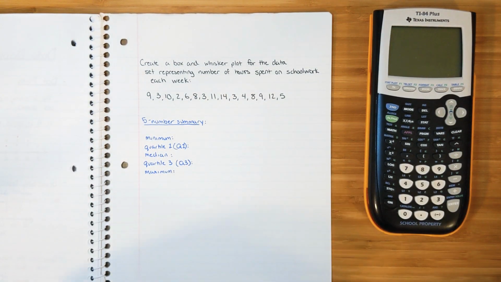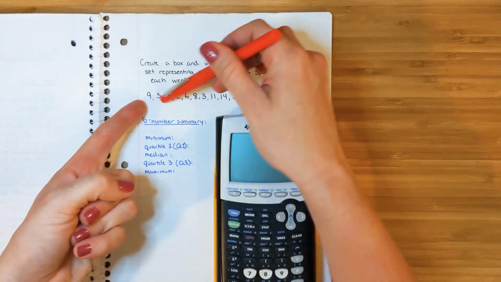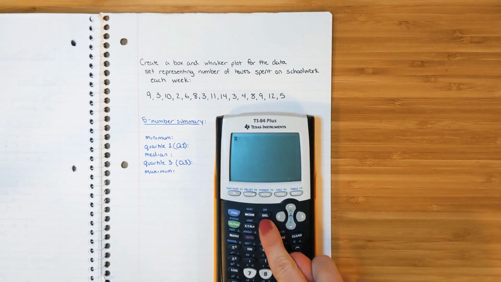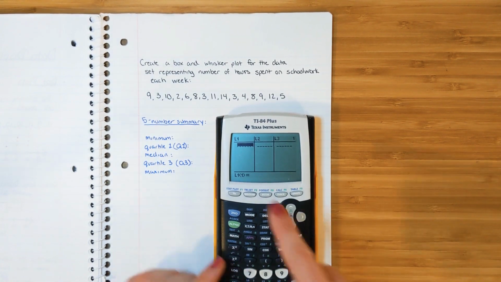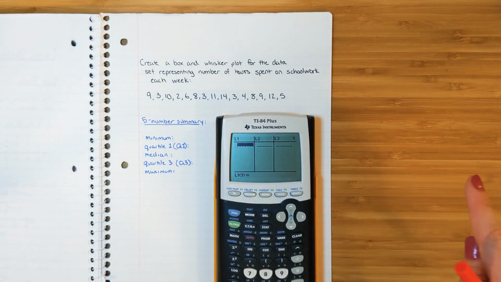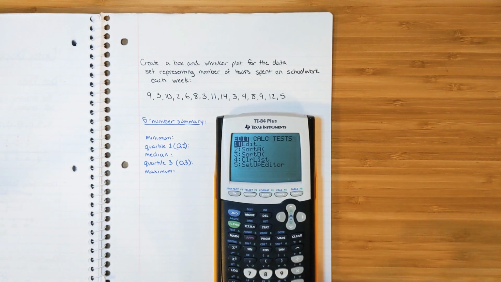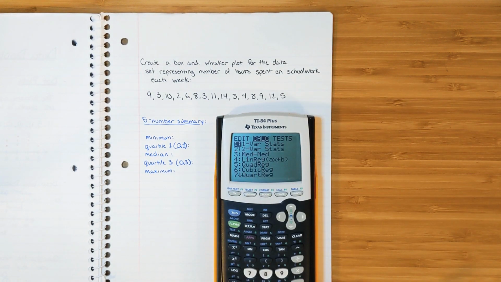And the easiest way for me is to use my calculator, plug in all of these data values into my stat list, and I'll show you guys exactly where to find that when you calculate. So I'm going to go to Stat, Edit, clear out whatever's in there, and I'm going to go ahead and punch in these numbers so that I have the list in my calculator. Okay, so all my numbers have been put in. I'm going to again press Stat, but now I'm going to go over to Calculate, and we are only measuring one variable, so I'm going to select what's already highlighted, 1 var stats.